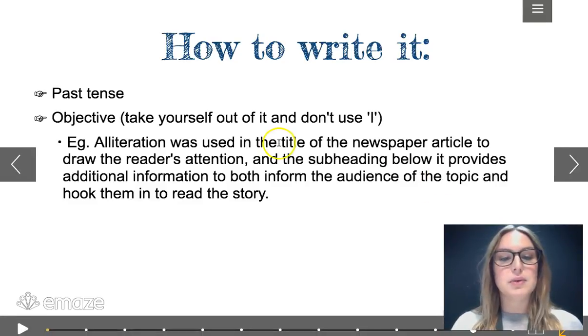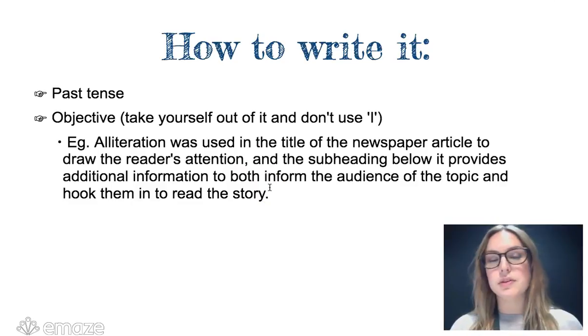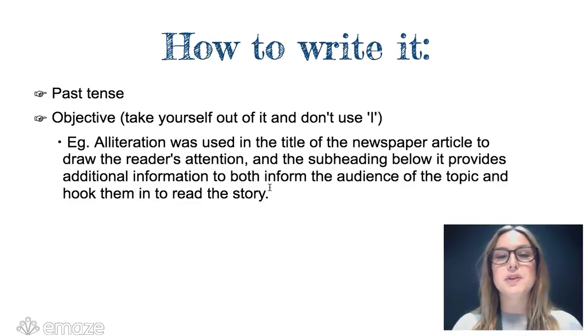I've got an example here. So alliteration was used, and then it was used to do something in particular. This avoids you slipping into telling your marker a bit of a story, and it avoids you talking about your feelings, which is what some students do, and is more at that C level in particular. So this is really clear, making sure that you're talking about techniques, analysing them, what was the purpose, and who was the audience for that as well.